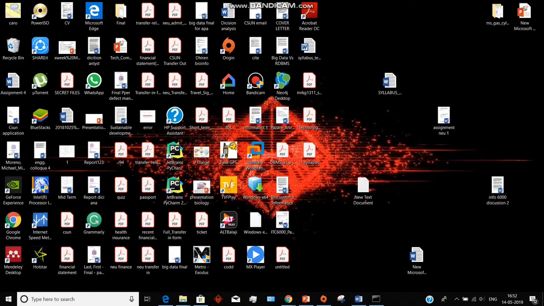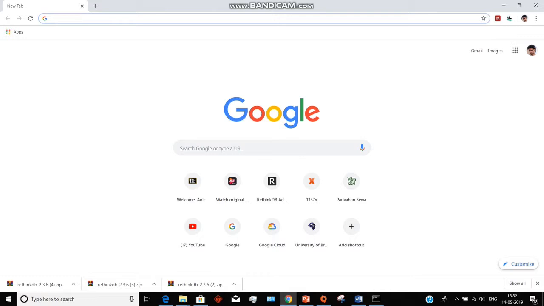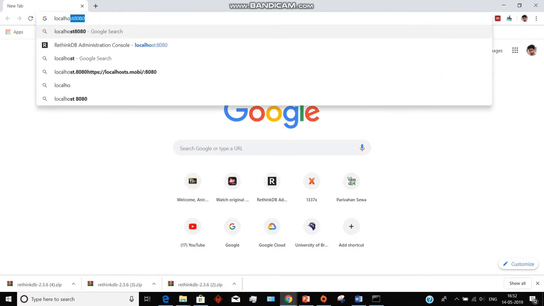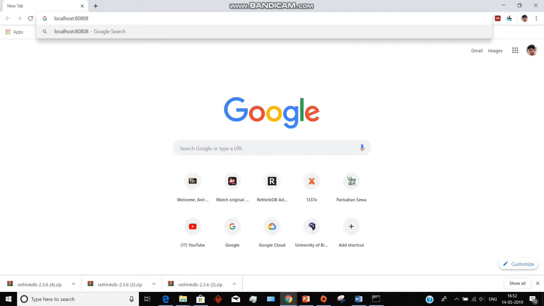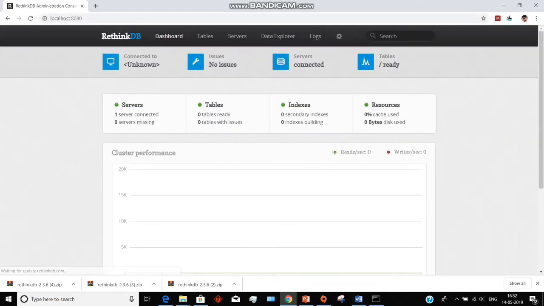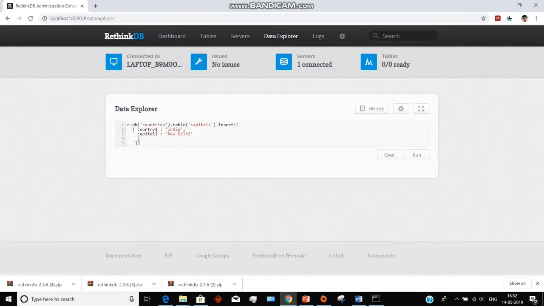I will show you a simple example of Rethink DB. In the browser, go to localhost 8080. This is the Rethink DB dashboard. Go to Data Explorer over here, clear everything. Now, first we have to create a database.